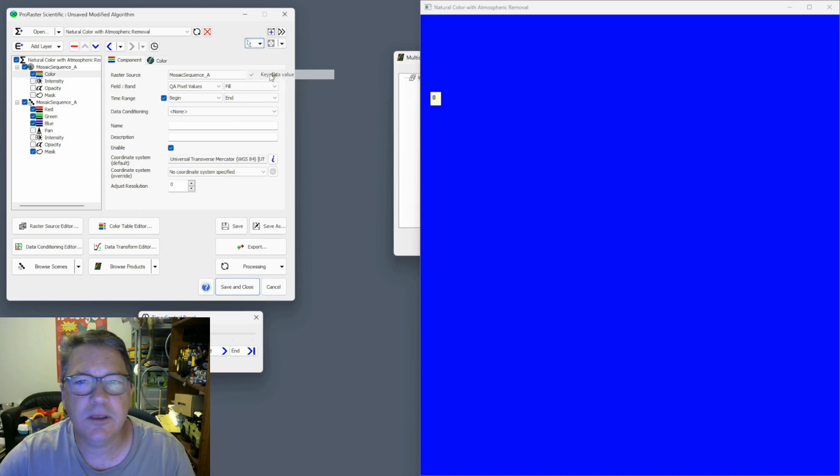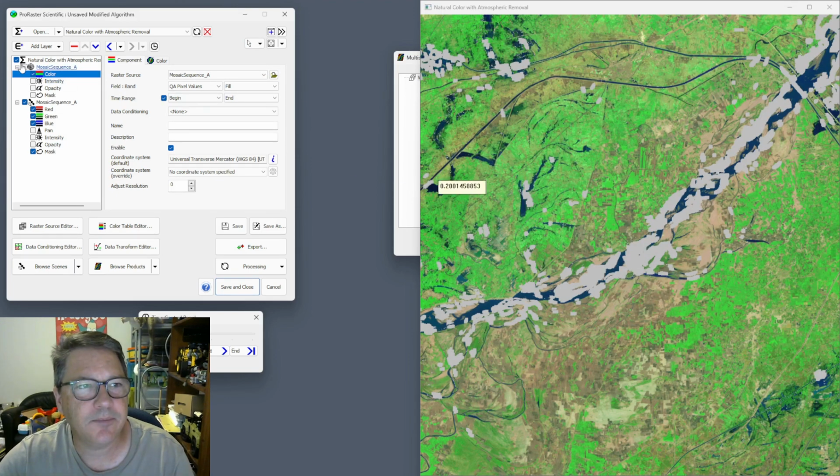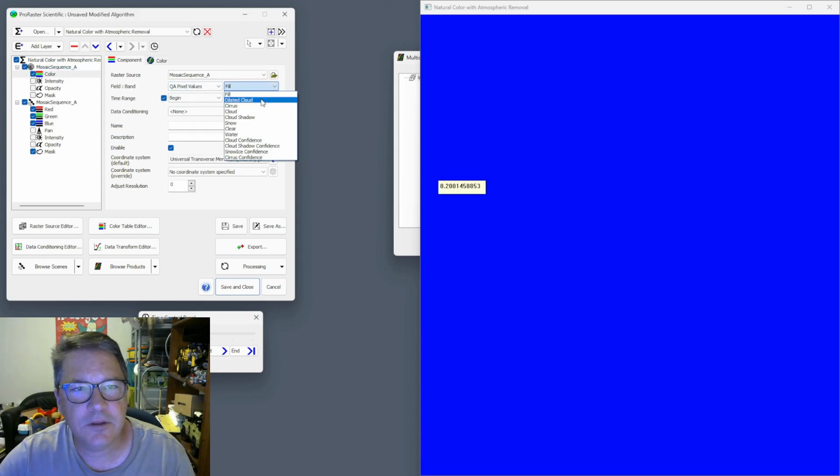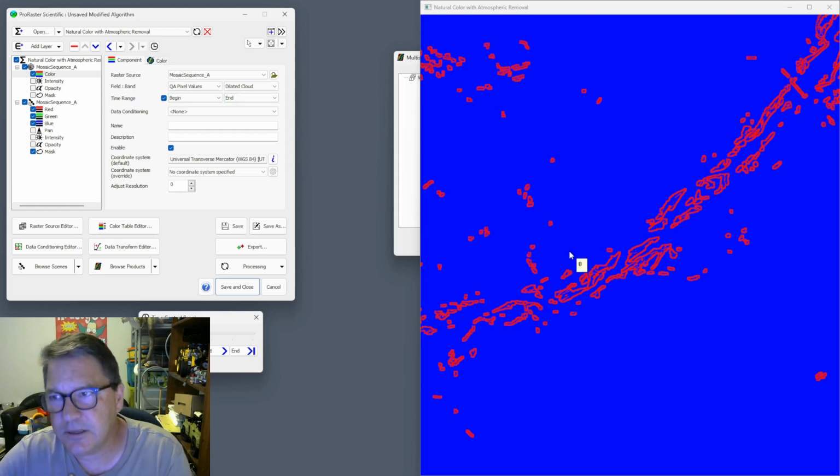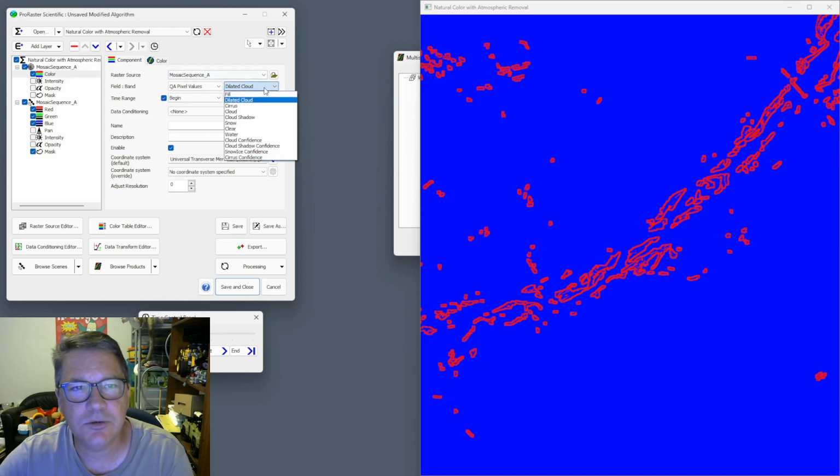So let me bring up the key data value. So this is 0. If I turn that off, this is what we're looking at. So fill is 0, so that's fine. Dilated cloud. Okay, so here you can start to see the problem. It's identified all this dilated cloud where the river is, where I don't think there's any cloud at all.